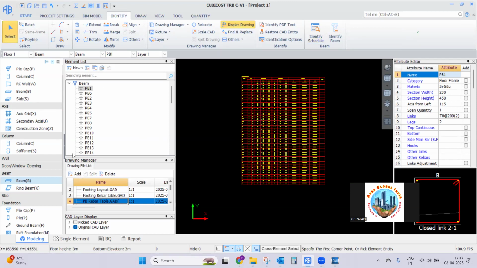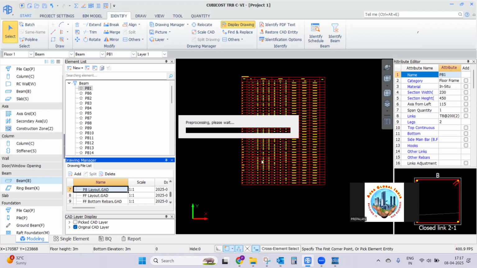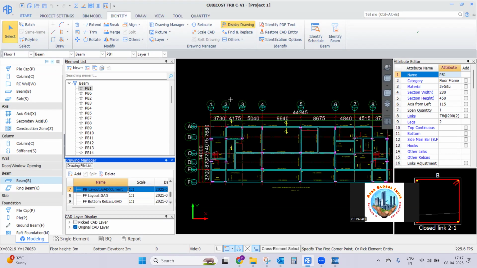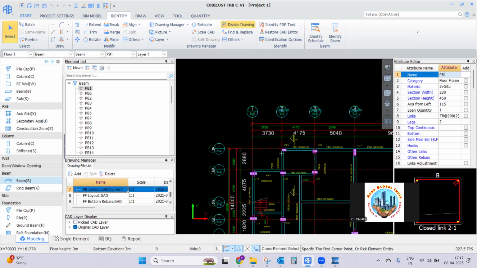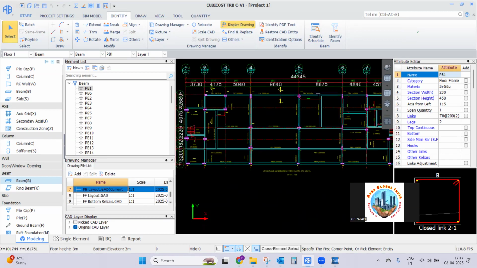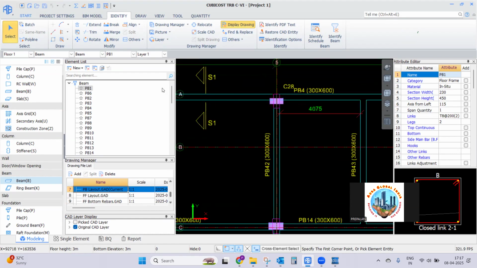So now we need to place these elements into the model. First, for that, we should make the model first. So where the plinth beam layout, here the plinth beam layout. So here I can select the side line.